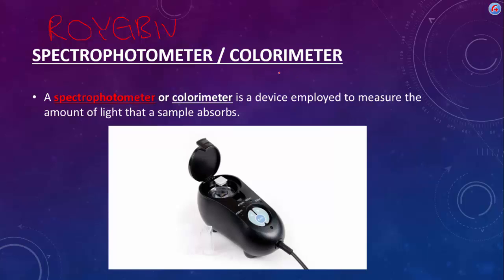And a colorimeter can't do all the colors. Colorimeters usually just do very specific wavelengths, usually a red one, a yellow, a green, and a blue. If you look at the colorimeter you're seeing down here, that's what this is. There are only 4 different wavelengths that can actually be measured. So that's the difference between a spectrophotometer and a colorimeter. But they both can measure how much light is absorbed by a sample.